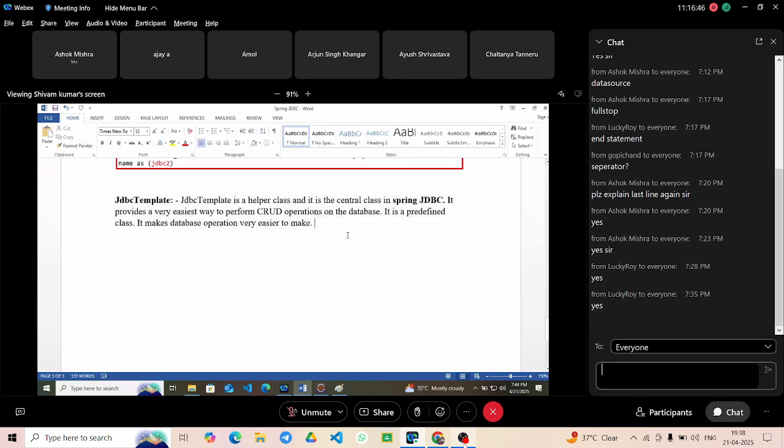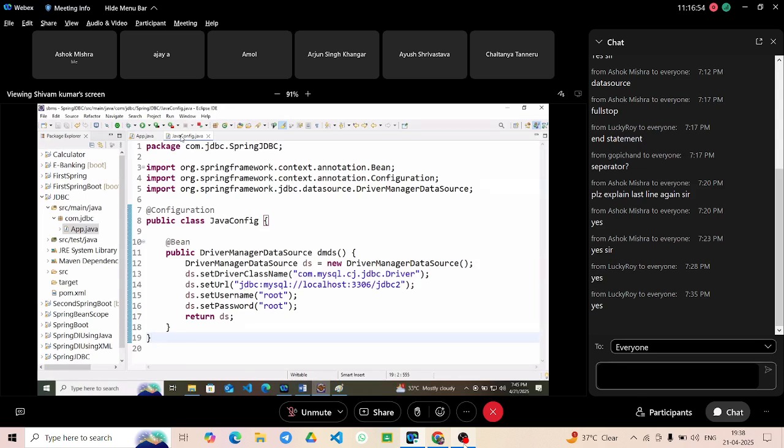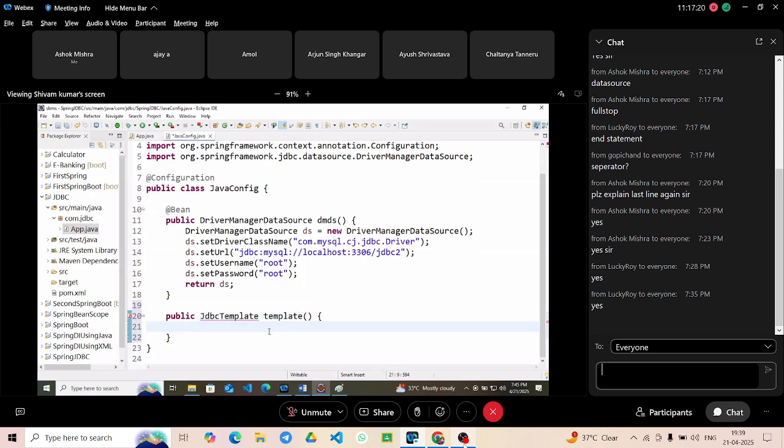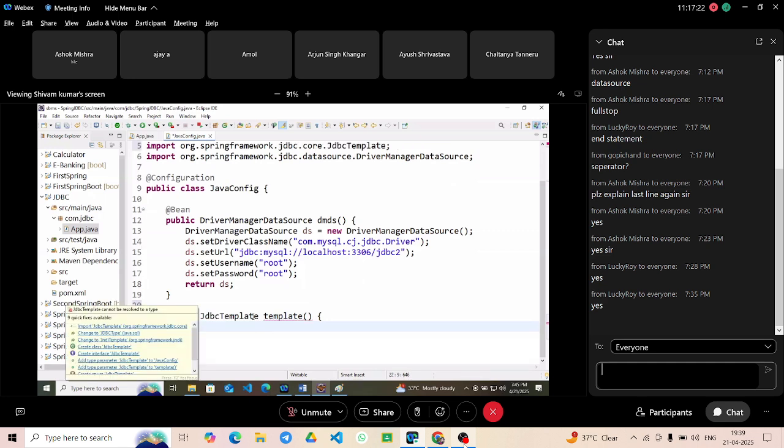How we will do that? So in my particular container, I will create one method, or here we don't say method, we say bean. JDBC template, public method of JDBC template. I will write some name here. You can say template method. Now you can import this particular class.